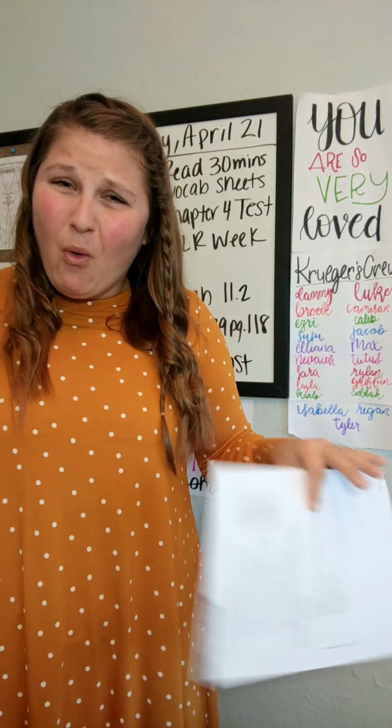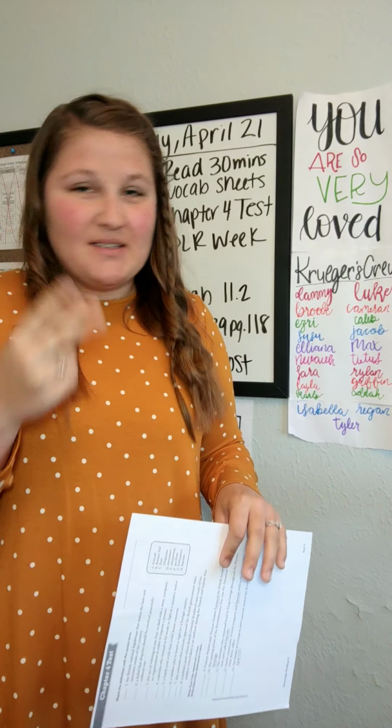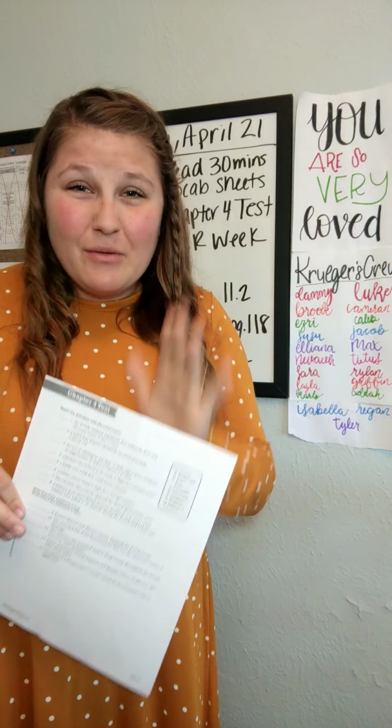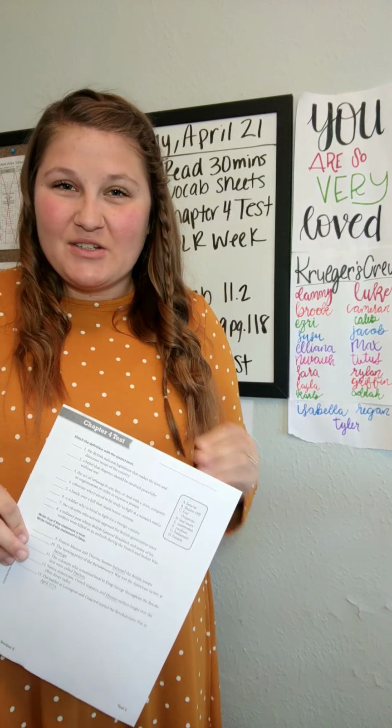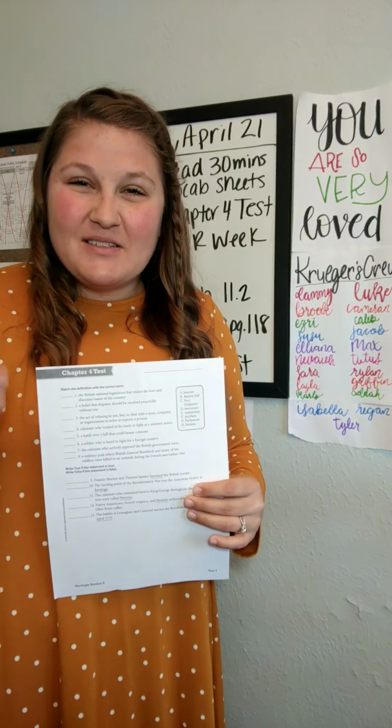Now, the other thing I want to tell you about this test is I'm giving you the whole week. Normally you have 2 history lessons. You don't. You're working on this test the entire week. So take your time. It is open book. You can use pages 80 through 91 to help you find these answers. And also don't forget, in the back of your history textbook, you have a dictionary and a list of geographical places. So don't forget those two things. It is open book to take this test. You can even use your study guide.